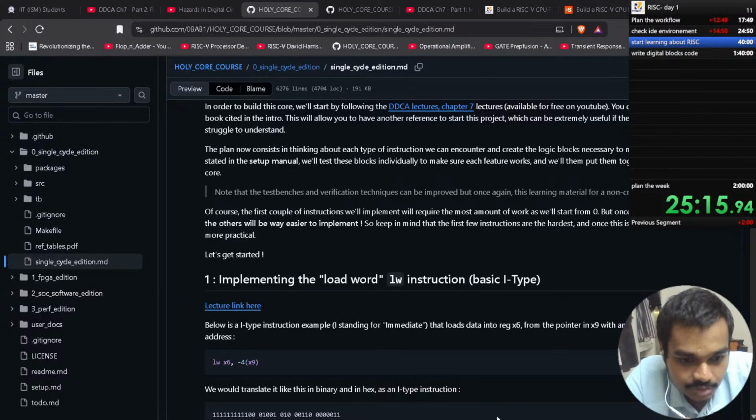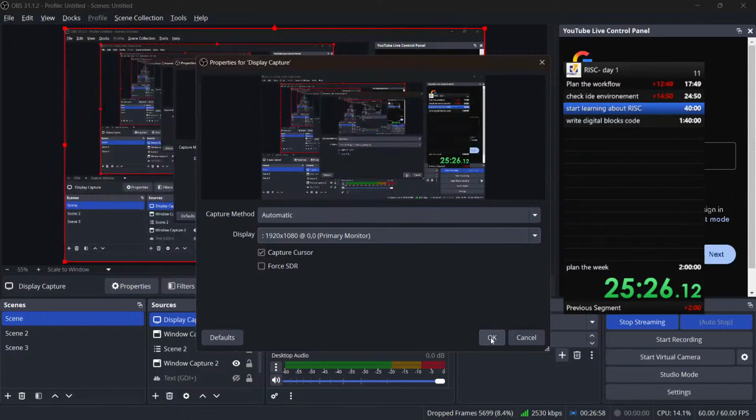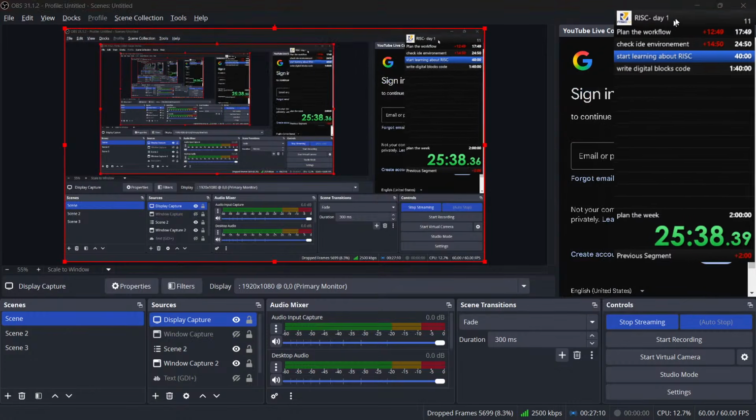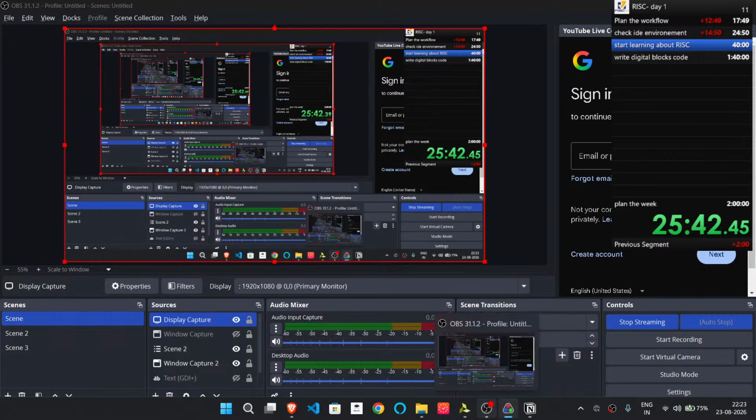Before that, I actually want to share my whole screen. Yeah, I can just have it here. This is way more comfortable than window capture.